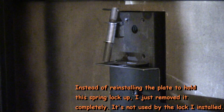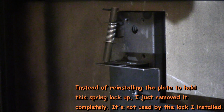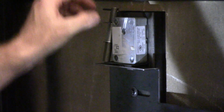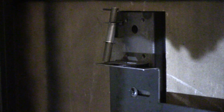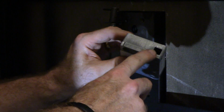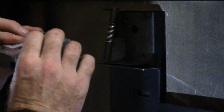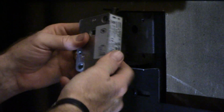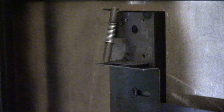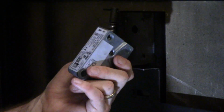Maybe there's a way to lock it down if you have the right tight mechanism on the back, but I don't know. So anyway, this little puppy fits right up here perfectly, just like this. Okay, and then the connection is right up in here, and we're just going to plug that in. Oh, I'm sorry. The connection is right up in here. Okay, so we're just going to plug that connection in, and you feed it down through here. Now see on this one, go that way, but we're going to feed it through there and then out to the front and into our electronic control and our keypad. It should work. I don't know.